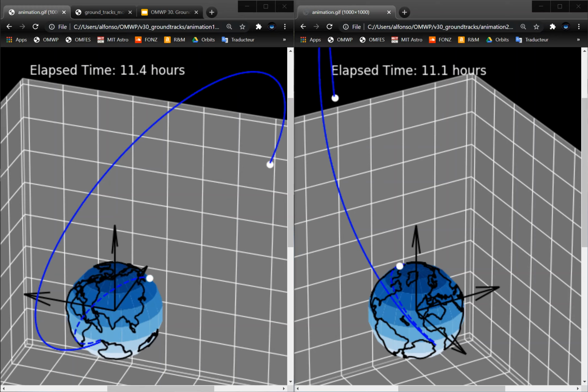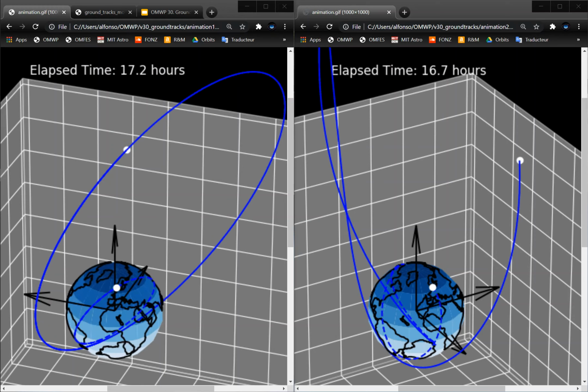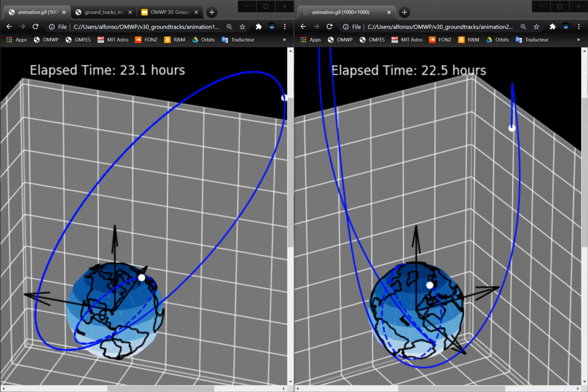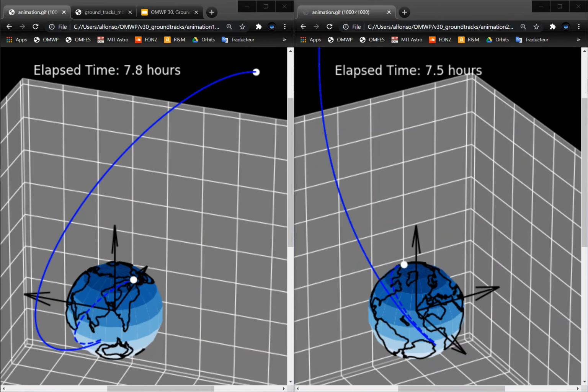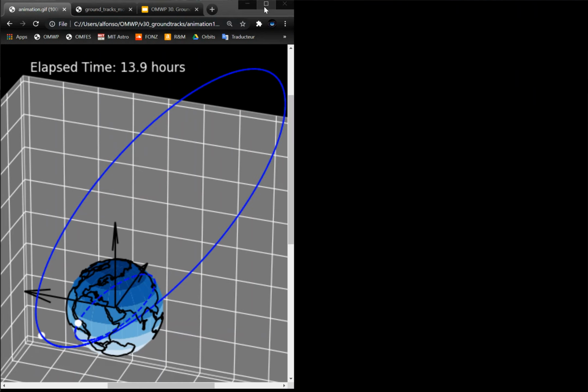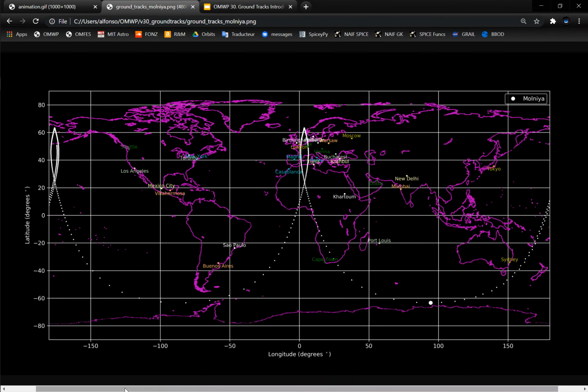But then the plot on the right is in the Earth Fixed frame, which shows what this Molniya orbit looks like from an observer's point of view standing on the surface of the Earth as it rotates. And then when you transform these Earth-centered, Earth-fixed vectors into latitude and longitude coordinates, you get a ground track plot like this, where in this specific example, you have this Molniya orbit that hovers over here by Russia and Alaska and hovers over here in mainland Europe.